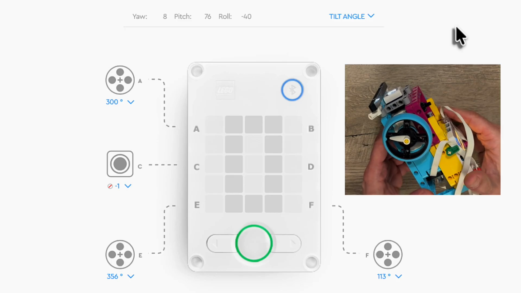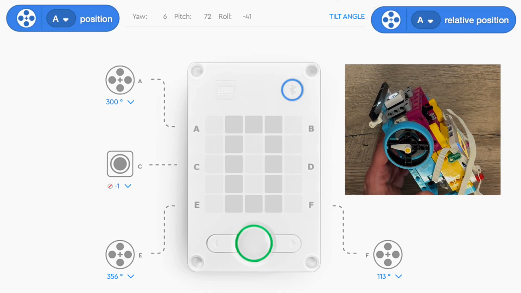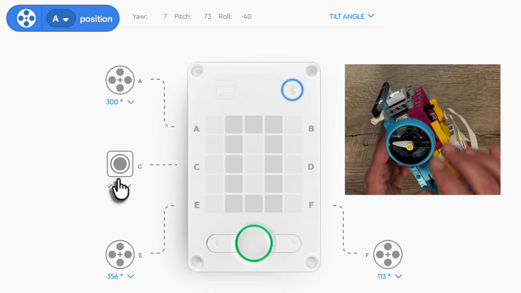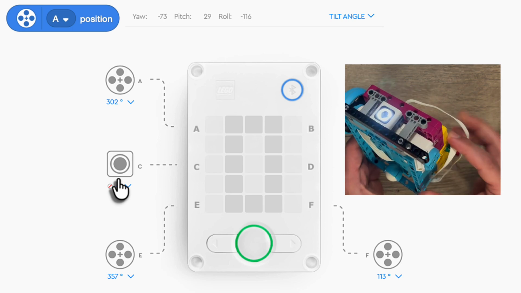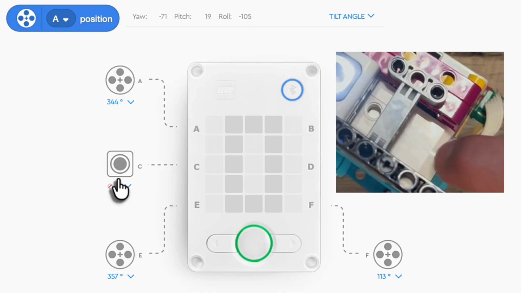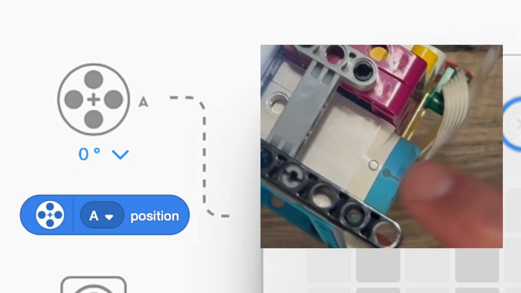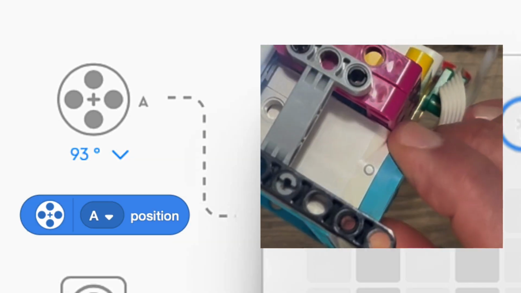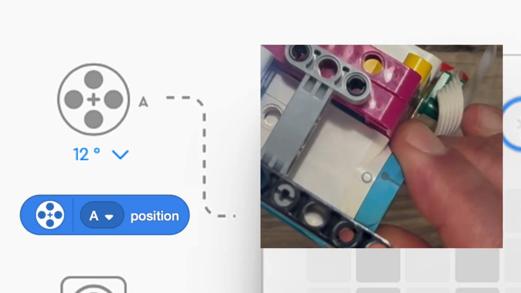In order to understand how this program works, we need to understand the difference between position and relative position. So if I look at motor A and I select position and I take the wheel off of the motor, then if we inspect the motor over here, we will see that the blue part has this line and circle and the white part has a circle. This is the position of the motor. When these two line up, the position is approximately 0. As you rotate, you go through the 360 degrees of the position, and then you get back to 0 again.